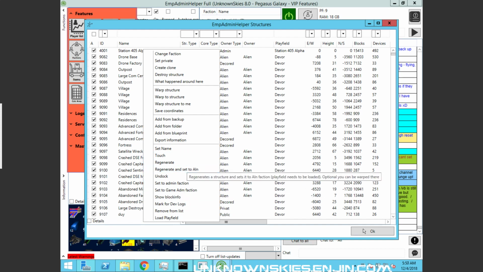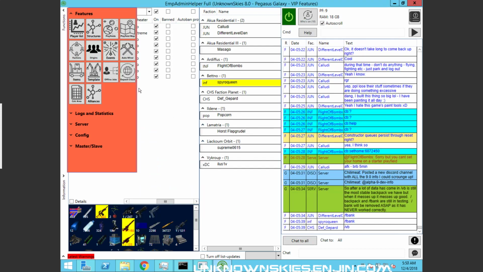This tool gives you a lot of options that really help ease the administrative burden of dealing with these servers. And I don't care what anybody says, it is a burden. It is very, very difficult to manage these servers, at least for Empyrion it is. I have not found another game that's more difficult.